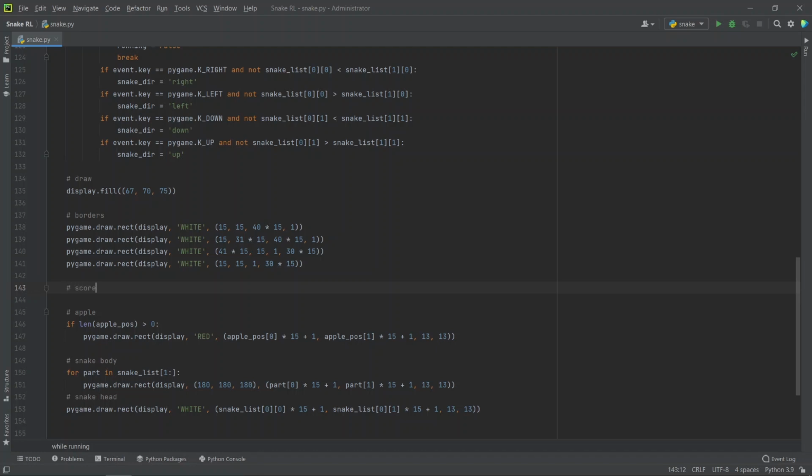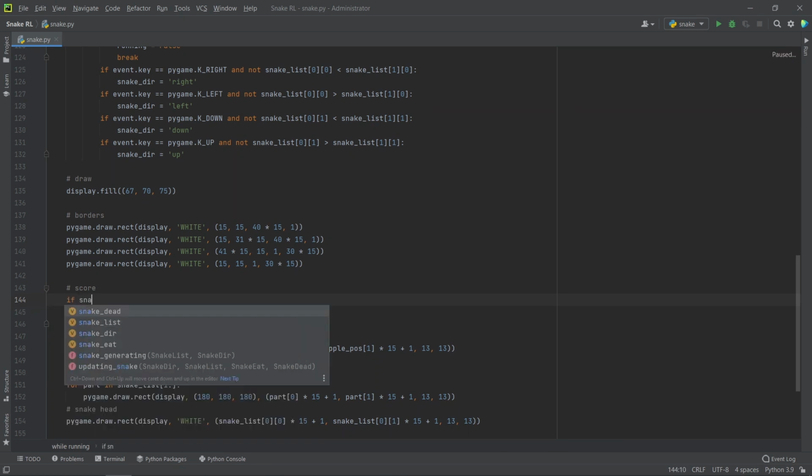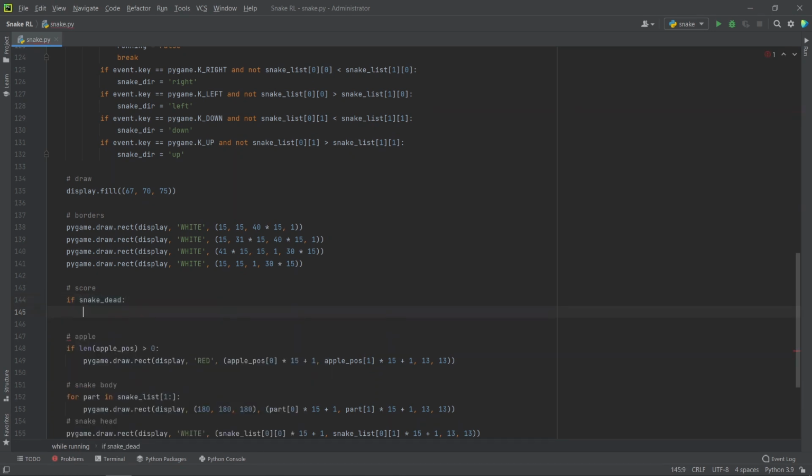It draws objects into the game window in the order we code them. We draw font in two colors: one light red when a snake is dead, and one dark gray when a snake is alive. To draw font onto a screen, you should use the render method, which turns font into an image. The first thing you should pass into render is the string you want to show. The second one is a boolean. If you want smooth corners in the text, set it as true. The last thing is color.